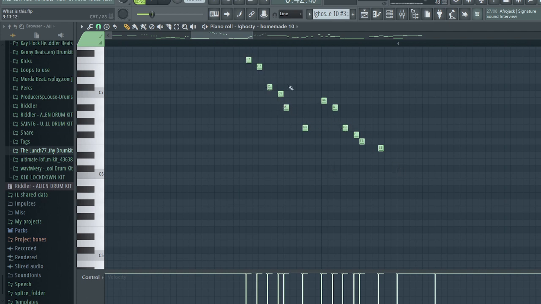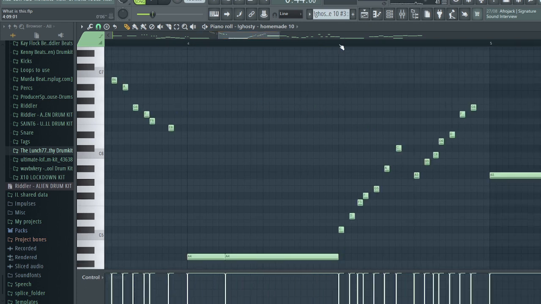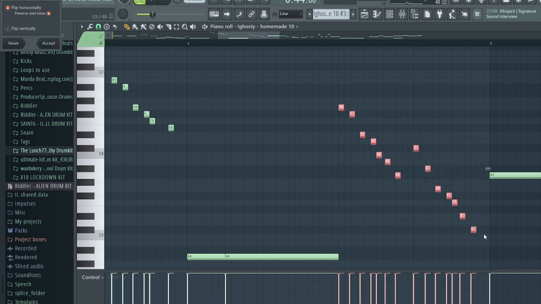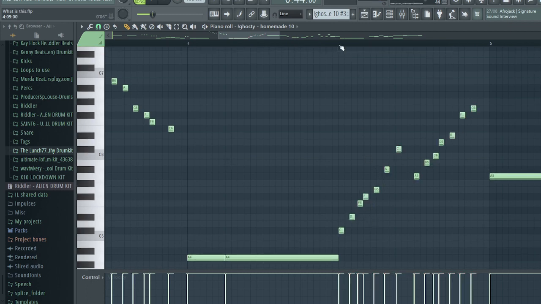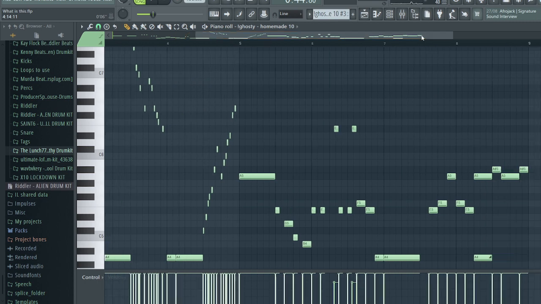I put it down, and that did that, and then I copied it and reversed it: when I highlight it like this and then press Alt and Y, it'll flip it. So I did that, and it flipped it, and I put it down a few notes, and this one sounds like this. It's really like a wet effect. And then this is the second half of the 808.